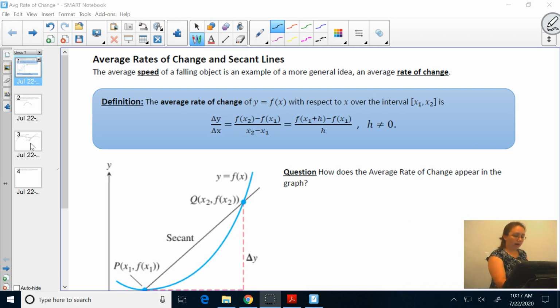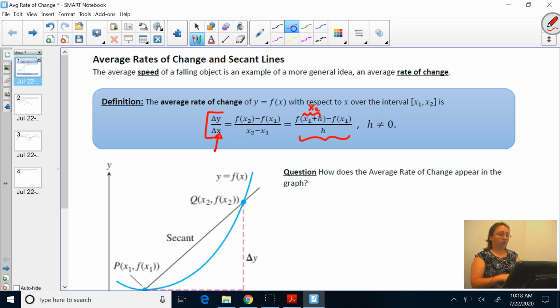Change in y over the change in x. So like I said, x is our new variable because we don't have t anymore, but everything else is just instead of a t, you're going to see x's. Now, over here, remember we're letting h represent a very small change in our x value. So instead of using x1 and x2, we can represent x2 by x1 plus however much we want it to be changing, depends on your application.